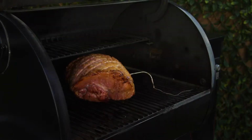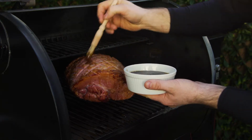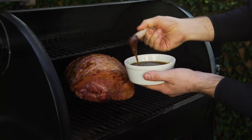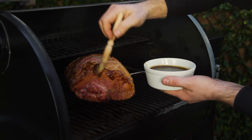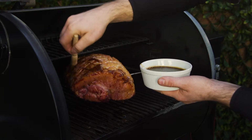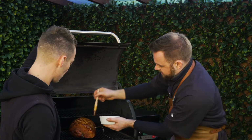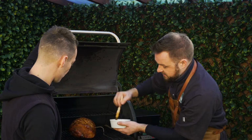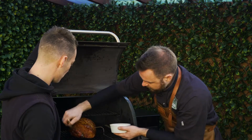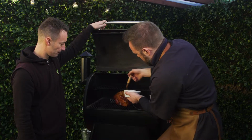If we open the lid, and you hold that for me, there we go. So literally just paint this on, use a pastry brush, just paint this on all over. The first part of the cooking is about getting some smoke into that ham. So now that we've done that, and we know that food doesn't really take on smoke once the outside surface is cooked, now that we've got it up to the early 40s, we can start applying our glaze.